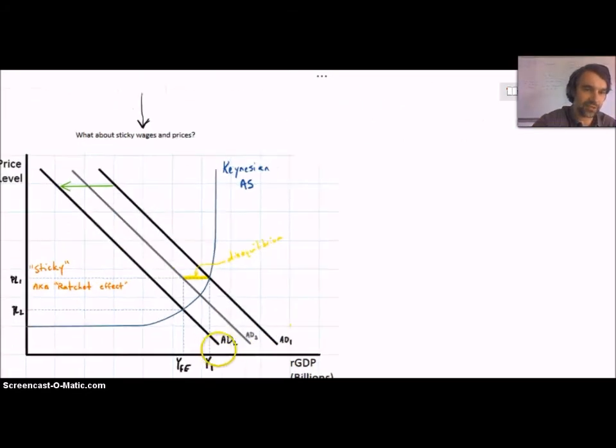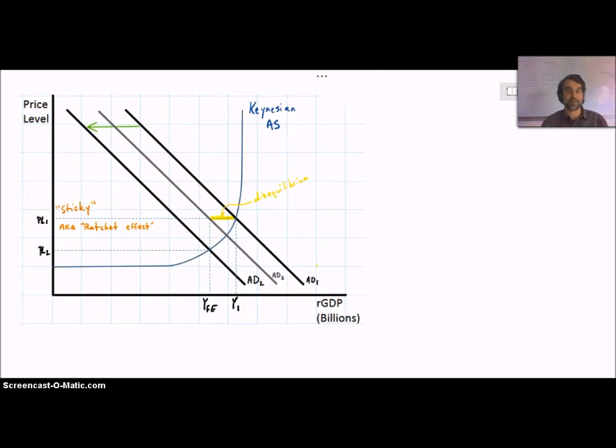So if that's true, then now Keynesians seem to be talking a little bit out of both sides of their mouth. On the one hand, they're saying, we can increase aggregate demand to bring the economy up to improve national income, and we can decrease it to lower the price level. But part of their whole argument is that it's very hard to lower the price level. So if we consider it that way, what could occur is that it would only take, instead of having to go all the way to aggregate demand 2 to get back to YFE, it's possible that aggregate demand would only have to be lowered to AD3.